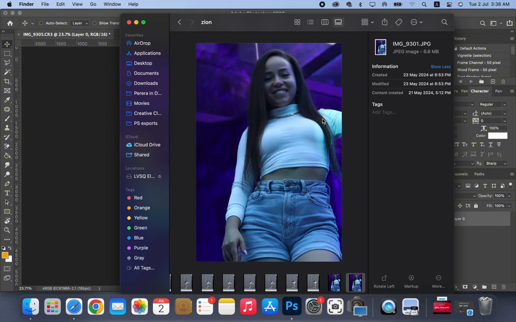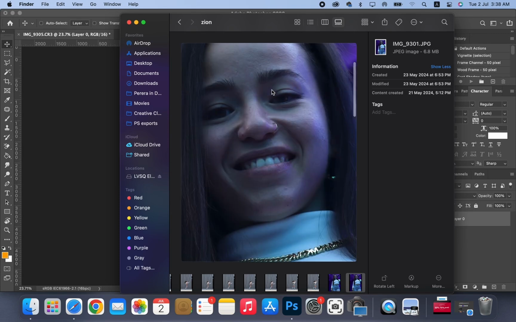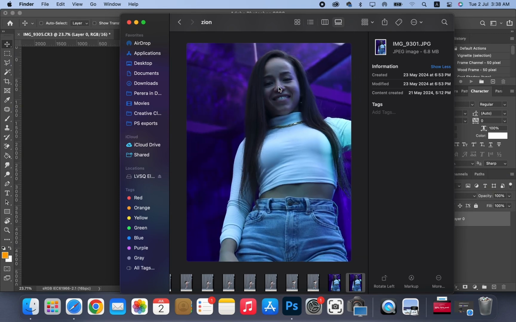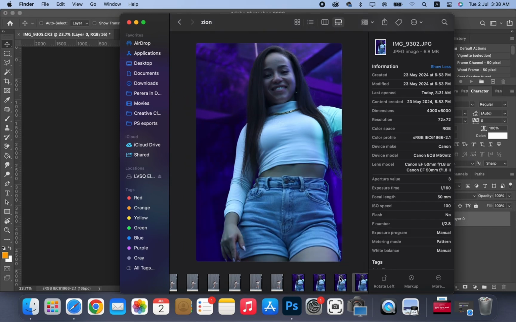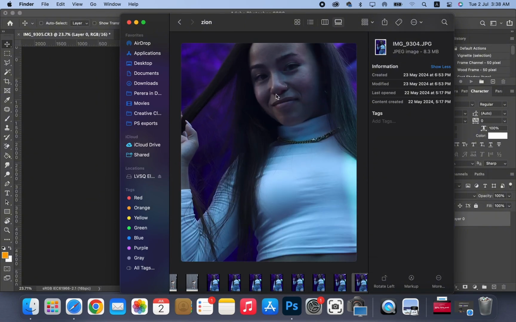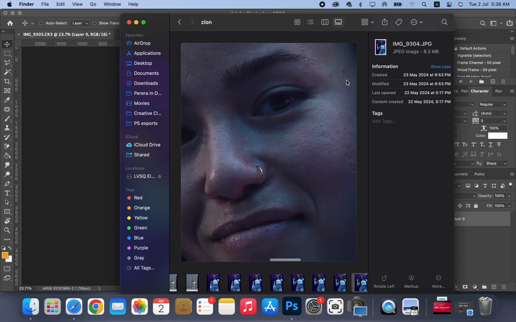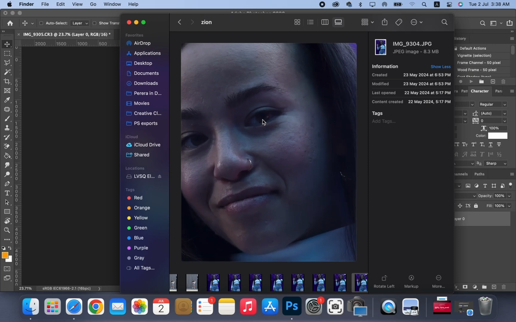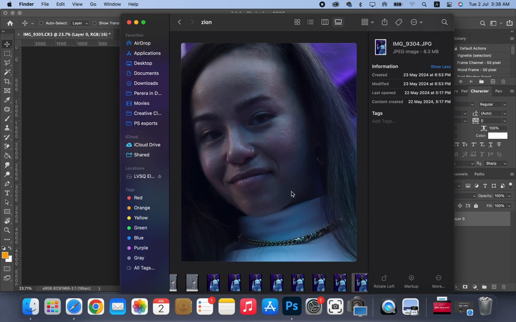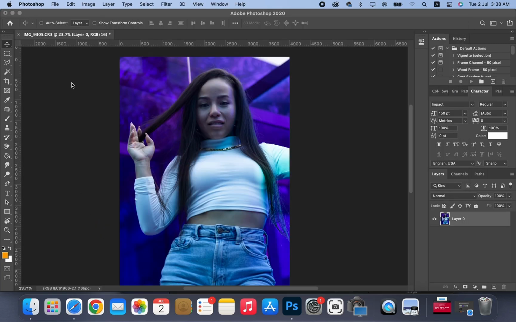What I'm going to do, you can see this photo also. Especially when we're editing a photo like this, skin texture is the most important thing in a photo.